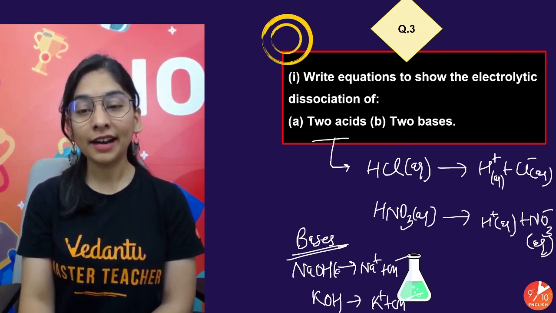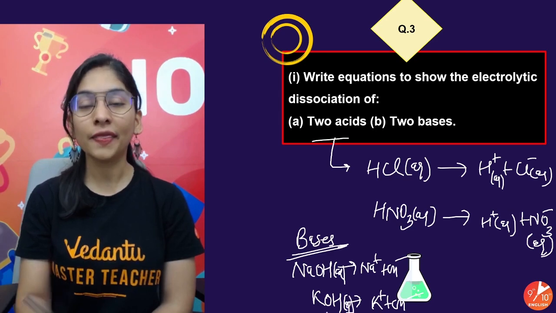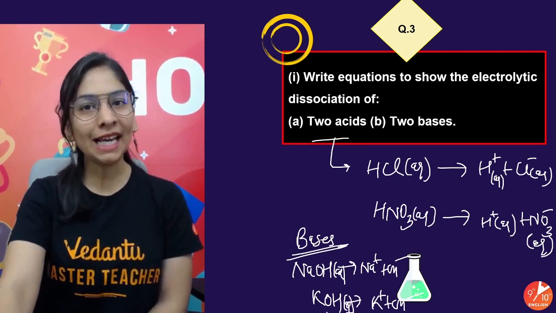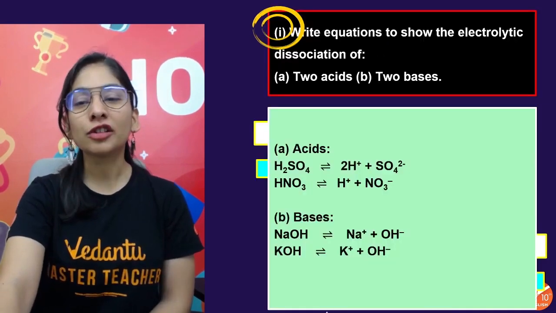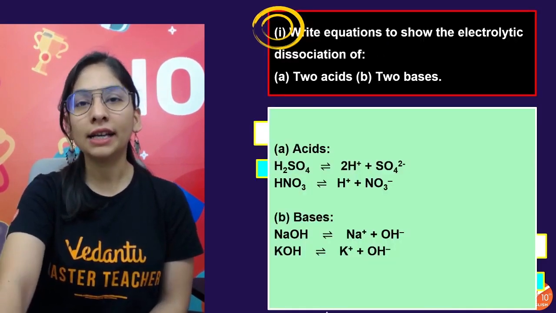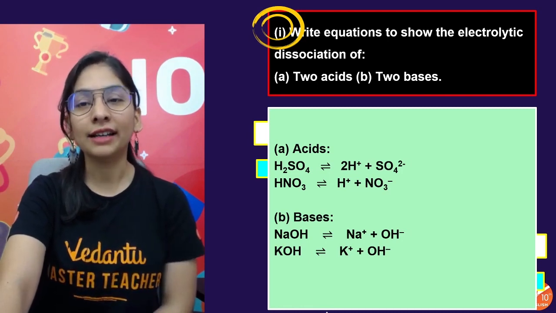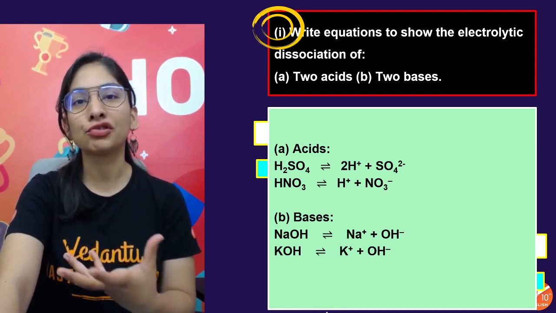If you take their aqueous solution, or you could have taken the molten form also, that will also give you the free ions. Make sense? Nothing difficult. That is also giving you an idea what exactly ionization is, how that is happening, what is an electrolyte, strong or weak.